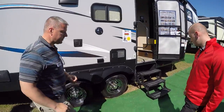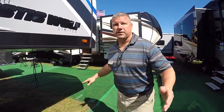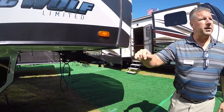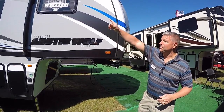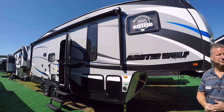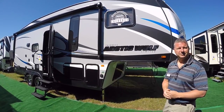It also has a Reese Revolution hitch. If you have any type of short-bed truck, this hitch rotates 90 degrees either way and gives you over 90-degree turning radius without the need of a slider hitch. The trailer is 8,500 pounds and 30 feet hitch to bumper, but it has a 21-foot awning — it really covers your campsite. A lot of nice awning space to hang out, grill, and spend time with the family.